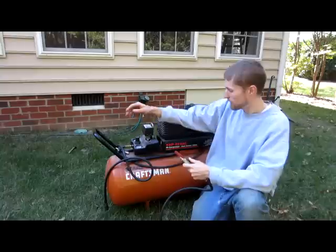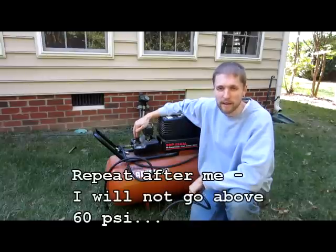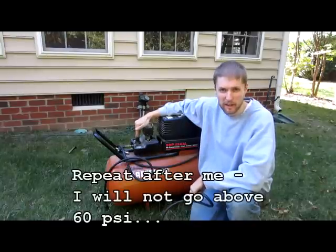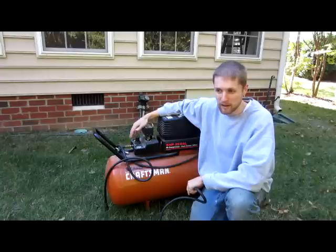The next thing to remember, make sure you don't go above 60 PSI. You can damage your equipment. We don't want that, so make sure you're setting your pressure regulator so that you don't get above 60 PSI.